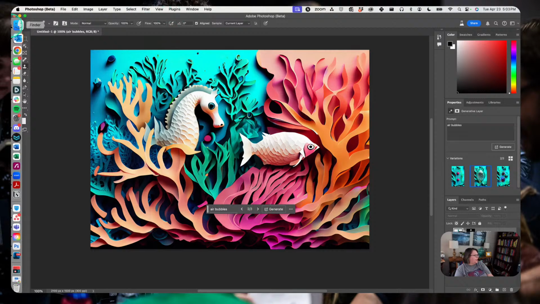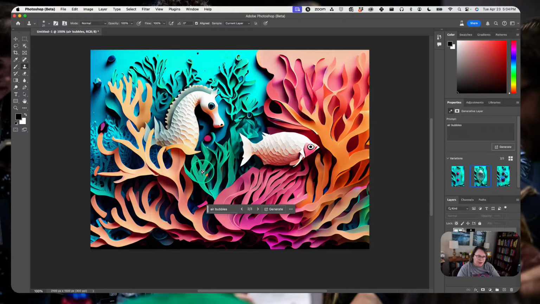Alright, one thing else I wanted to mention is, you can go to Adobe Firefly's website and generate these images on there too. And you can actually even edit them now on Adobe Firefly's website. So you don't even have to do this necessarily inside of Photoshop, which is pretty cool. You can do it all inside the browser. So just a thought, maybe try it out and see what you create. I think it's really neat.